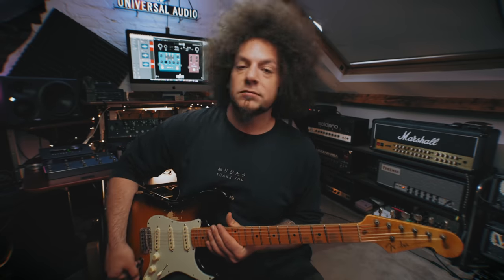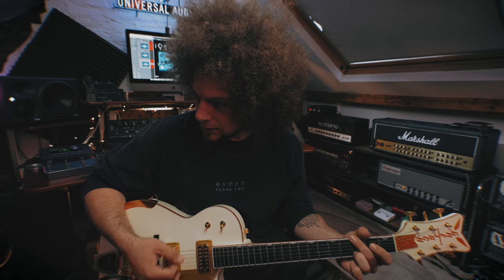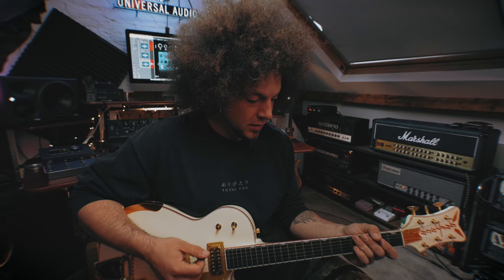So let's try it with a different guitar. Let's move on to, let's try, I don't know, a Penguin. Okay, so here's the Penguin. So let's throw on the drive.